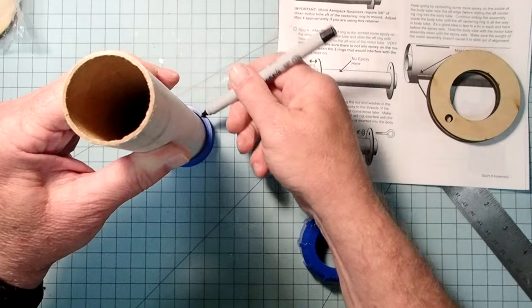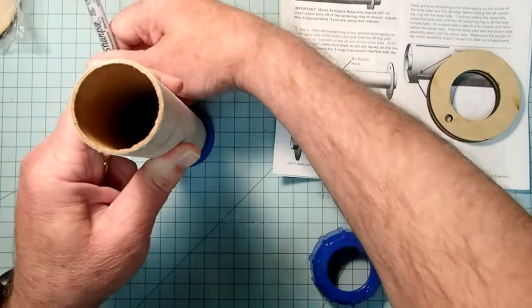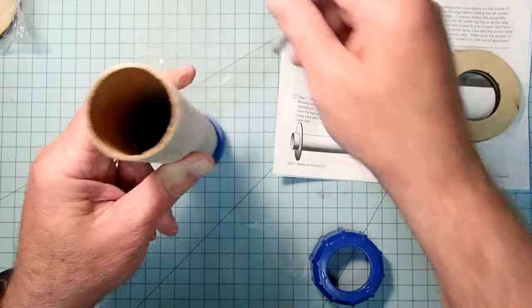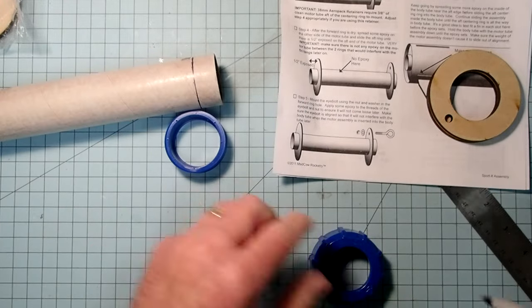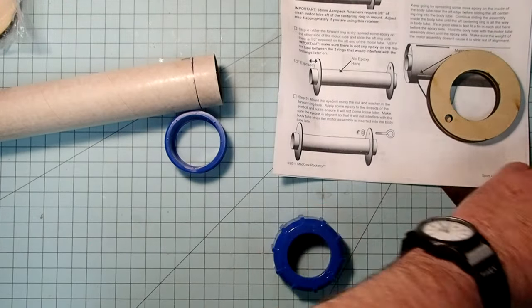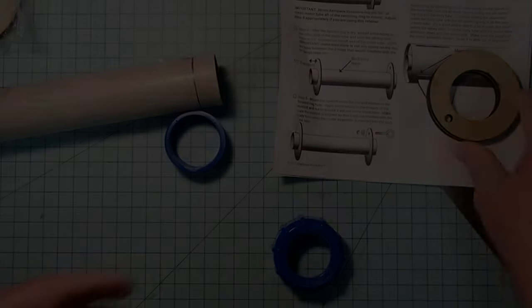And then I'm just going to draw around it. I'm using a Sharpie, but you can use a pencil as well. Okay, so I need at least that much exposed on the aft end. All right, now it wants us to do this one ring at a time, and that's fine.